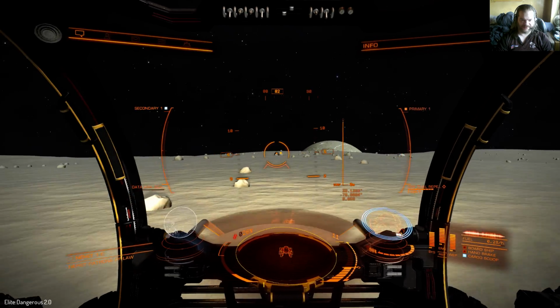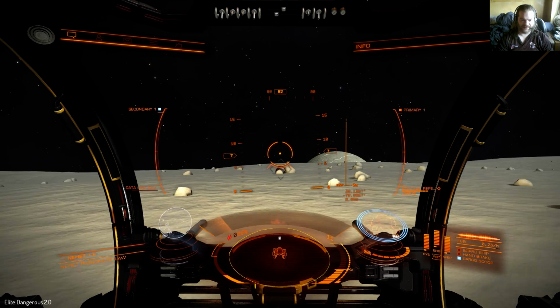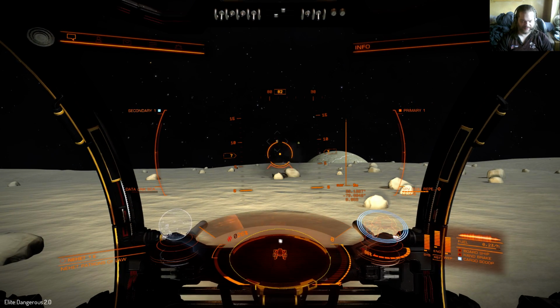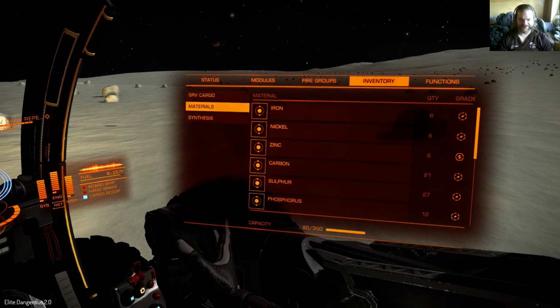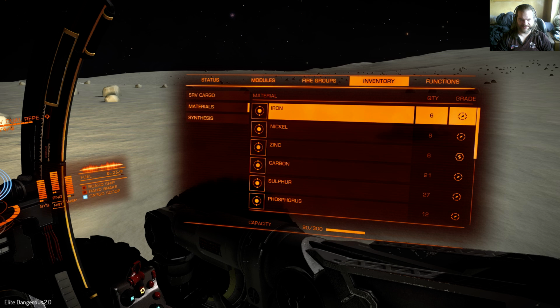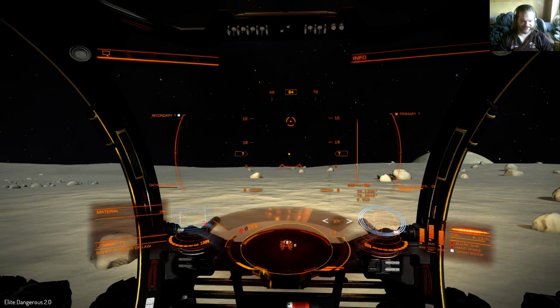There's another one coming up there. Sulfur and carbon. Jesus Christ. How many have I got of those? Sulfur 27, carbon 21. So, yeah, you know what? I'm not going to even bother picking them up.